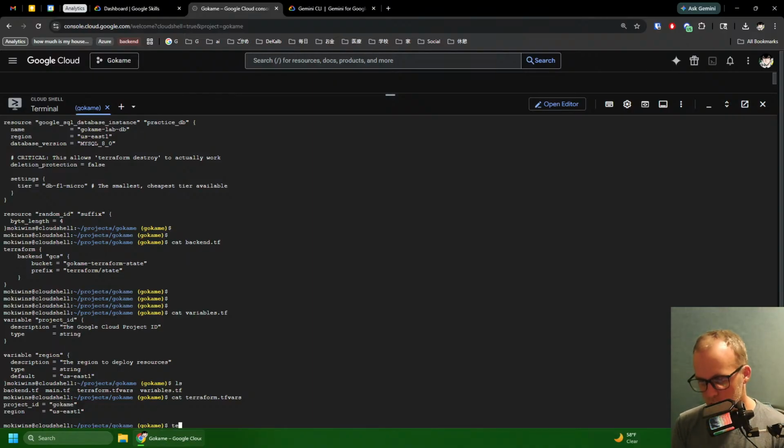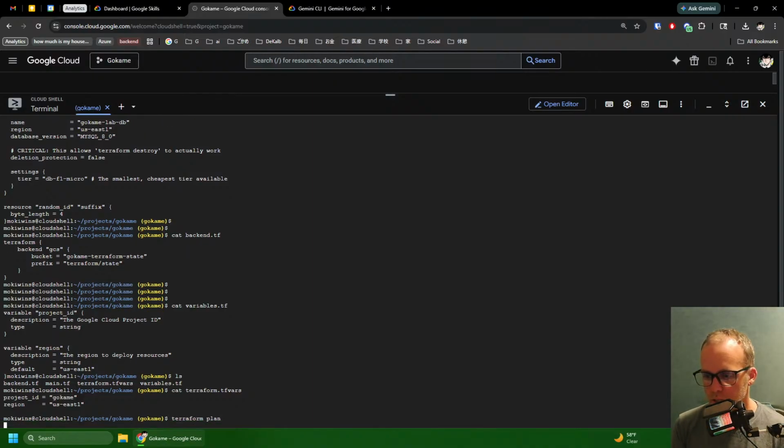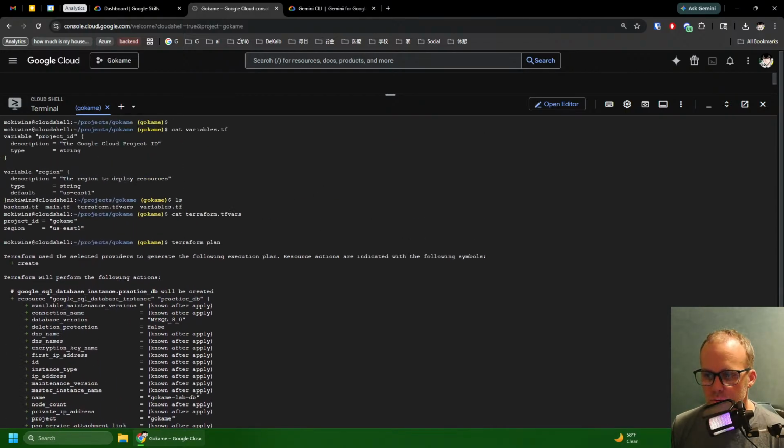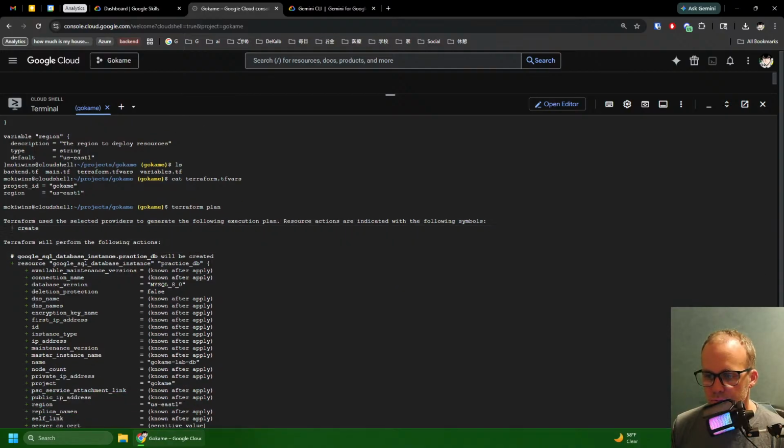So we're going to do Terraform plan. And then here, we're going to see what it's going to do. So here's the Terraform plan. This is going to create these things. It's going to create the resource SQL database, practice database.